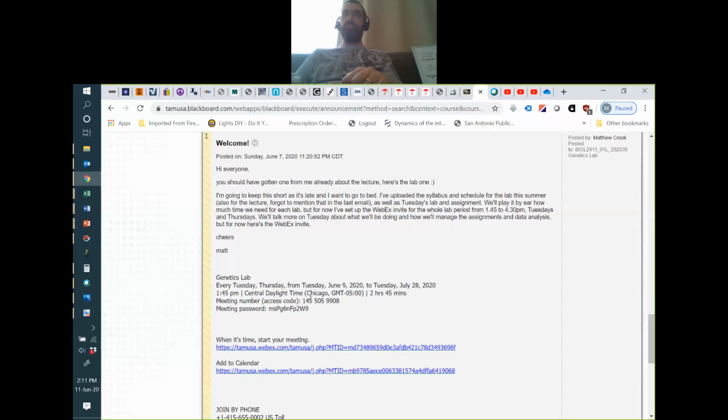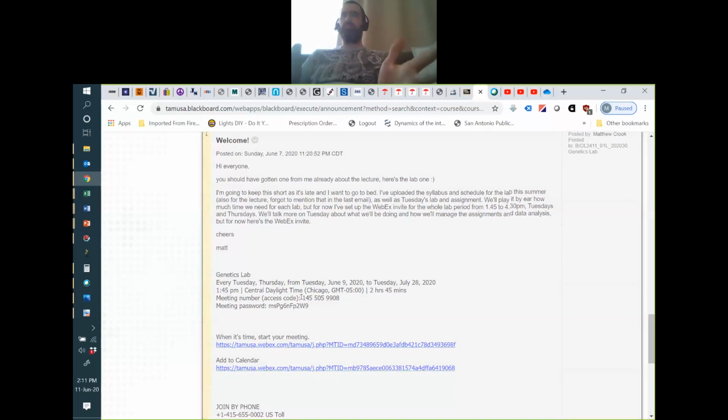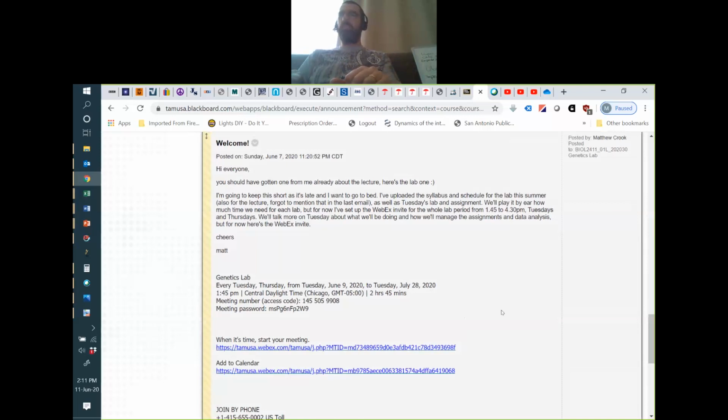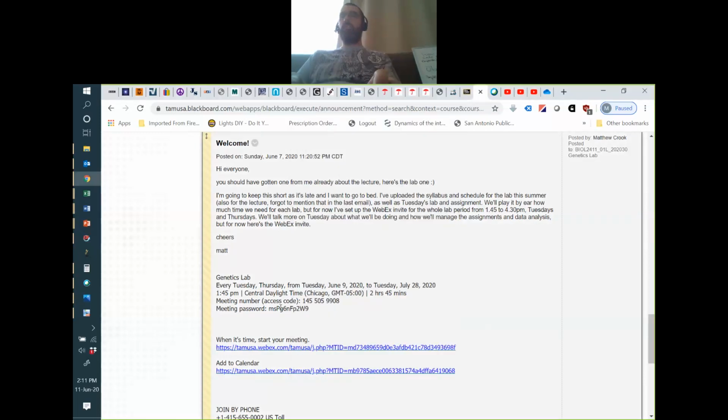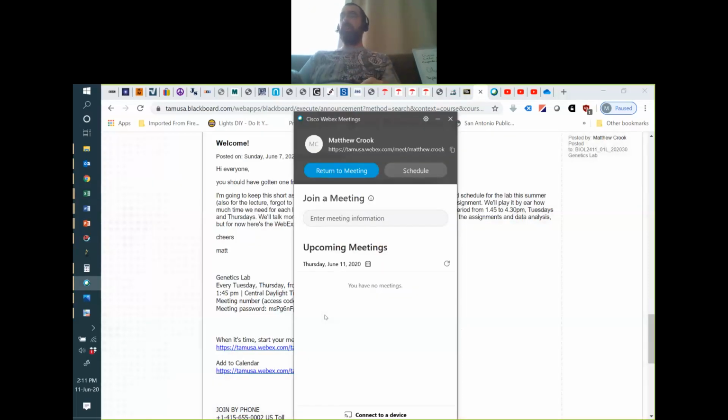If you copy that, and paste it into this box when it comes to joining a meeting and hit return, it will prompt you to enter the password. So you go back to here and copy and paste that meeting password into the box that comes up after this. That will also get you into the meeting.